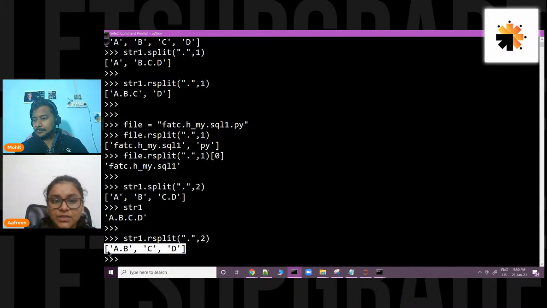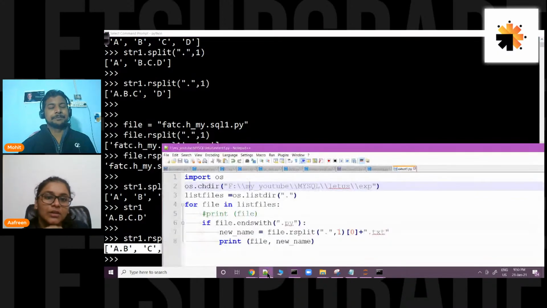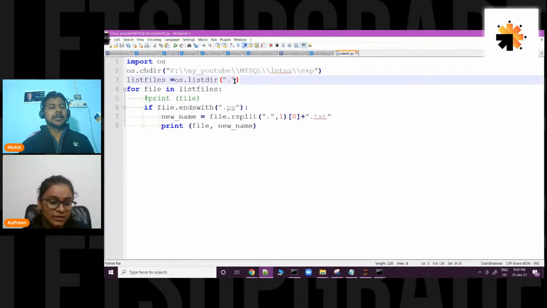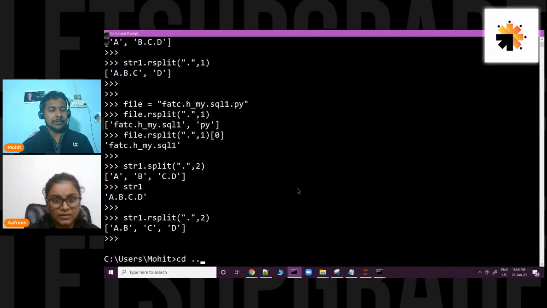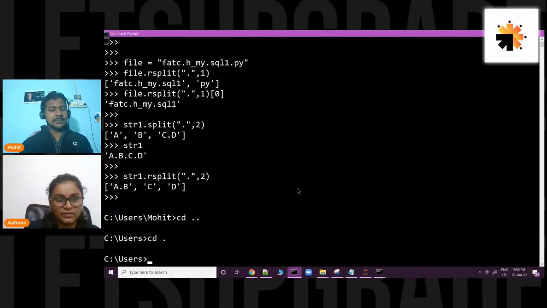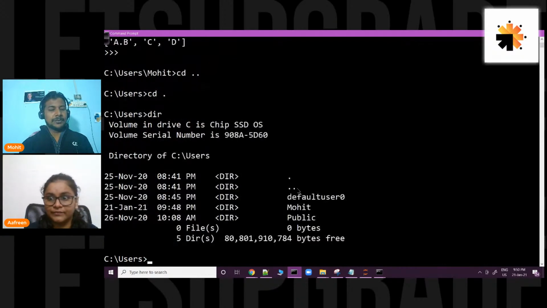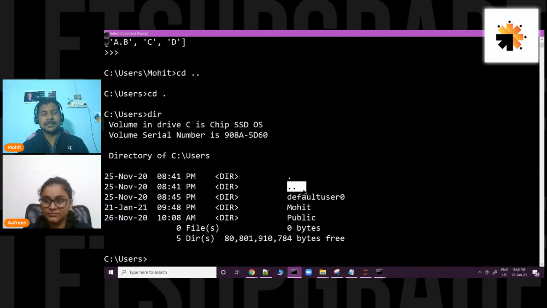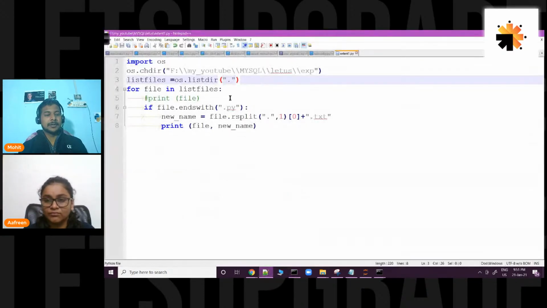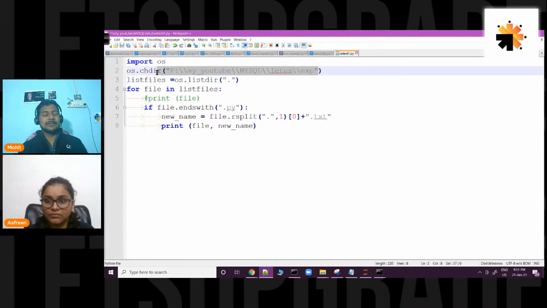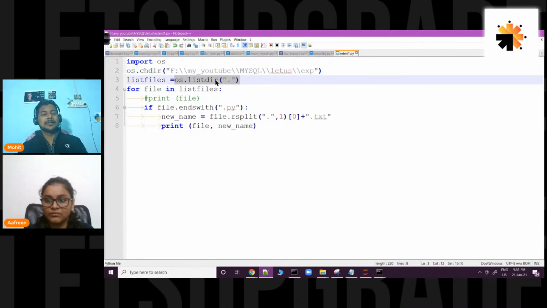Sir, there is this question on why did we use dot in os.listdir in the code. Okay, long time back. Guys, this one you can remove, this dot. Actually, dot means current directory. If you have ever used cd, double dot means one step back, single dot means current directory. If you use dir, you can see dot and double dot. Dot means current directory, double dot means previous directory. So that's why I use dot here, meaning current directory. Because I have used this chdir, we are already in the target directory, so I'm just giving the current directory.